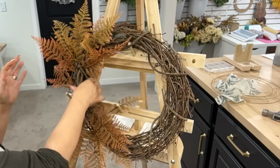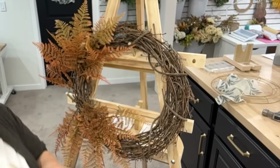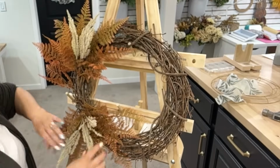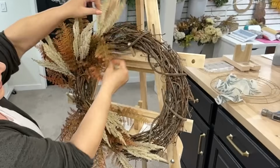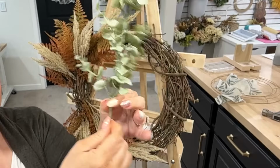I guess I tend to love floral projects a little bit more than, like, my flowers and stuff. We also are going to use this pampas grass. I believe I got this from Hobby Lobby, so I will try to find the link for that too. But again, you're just going to play with it. It's not that hard, and I try to balance it out, and then I like to separate the stems. So they have about 3 stems per each.